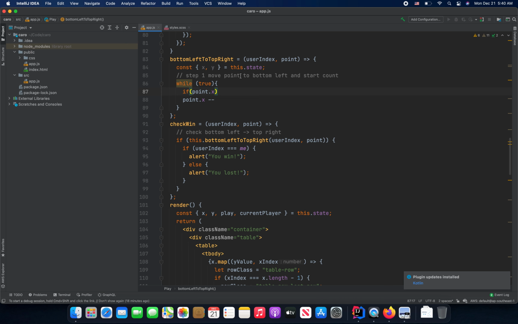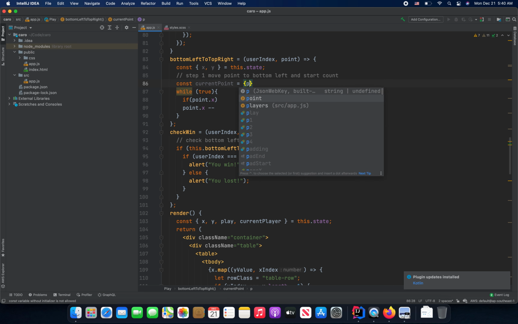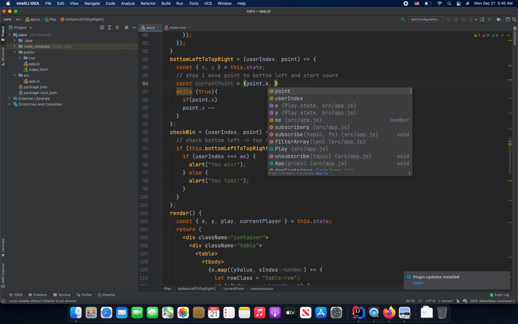I think we can copy that. The current point equals point dot h.